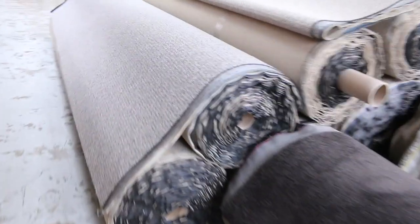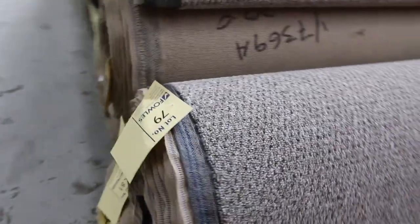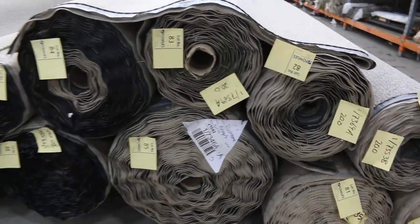There are some larger rolls on the end — Lot 50 and 51 in a light grey and a dark grey. Pretty nice. Spinning around the corner here, there's plenty of this loop pile carpet, which is a nice hard-wearing carpet — good for a rental property, a shop, or an office. There could be a good couple of hundred metres of that, covering around Lot 80 through to about Lot 90.